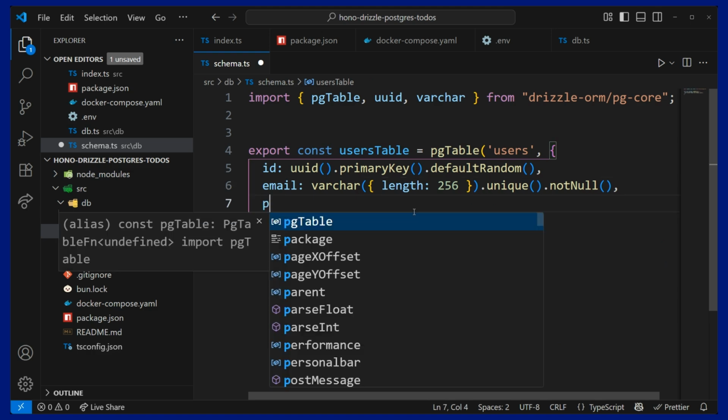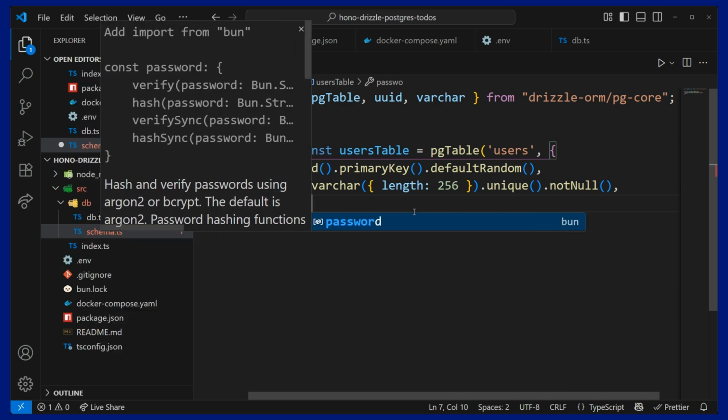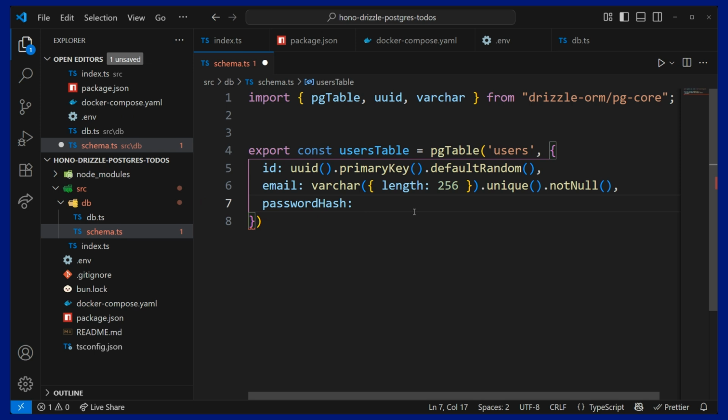Then we want to say that there's also going to be a password hash. And this can also be a varchar, and we can set a length limit here of, let's say, 500. It shouldn't ever be more than that. And then this one should also be not null.